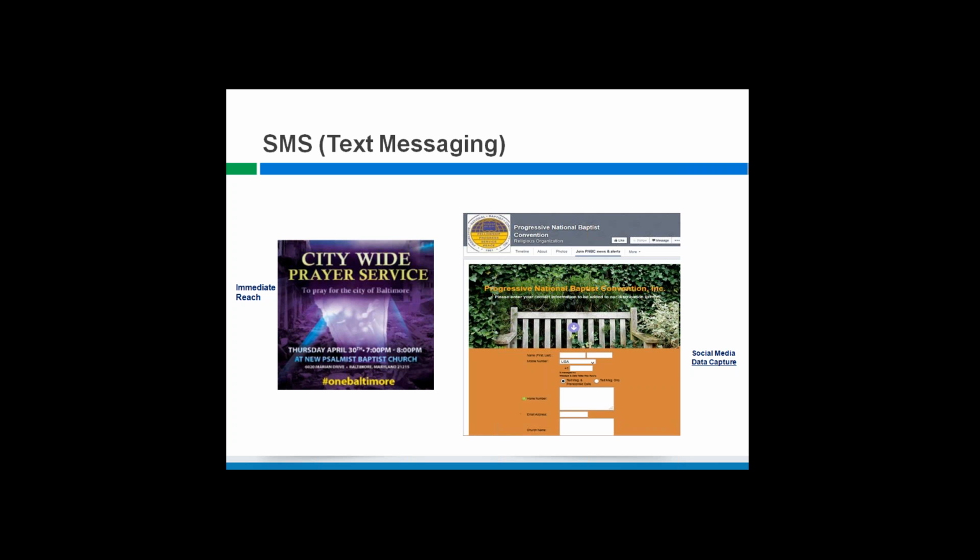The second thing that could be interesting would be on social media. So think of your Facebook account where folks are coming in, they're giving thumbs up, they're sharing stories, and some of them could be friends of friends, and you have no idea who they are. Well, one of the things that you can do is embed within that Facebook a form similar to this, where it says, join our news and alerts. Something opens up that's branded, folks are able to data enter their information, and you capture that.